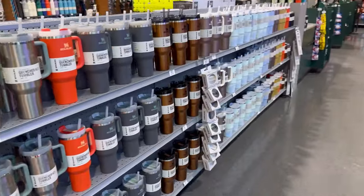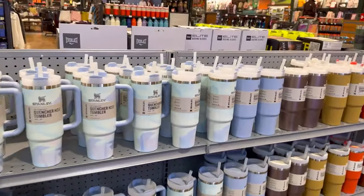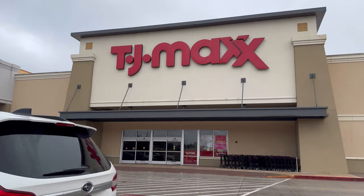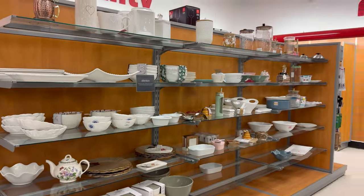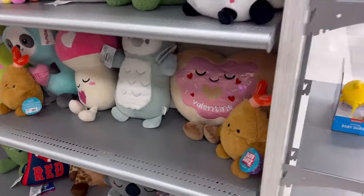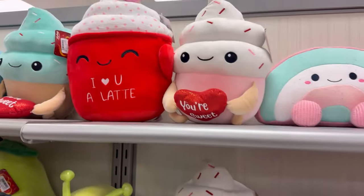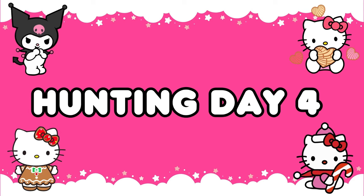As I was leaving Five Below I spotted this Hello Kitty lanyard — I kind of regret not getting it. They also had a Hello Kitty pin. Then I headed to Dick's and they had the unreleased Stanley tumblers — the new pastel tie-dye, the solid periwinkle, and the 30-ounce. Then I headed to a TJ Maxx that was still empty from inventory, but I spotted this adorable pink pillow for $29.99 and they had a few cute plushies too.